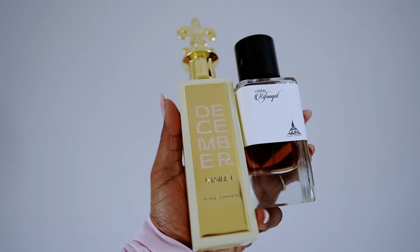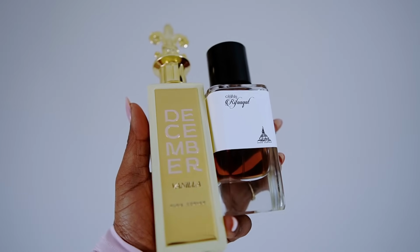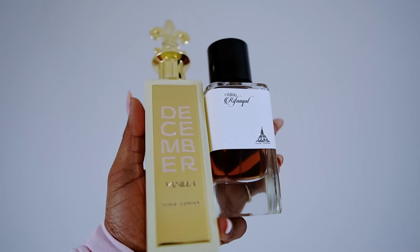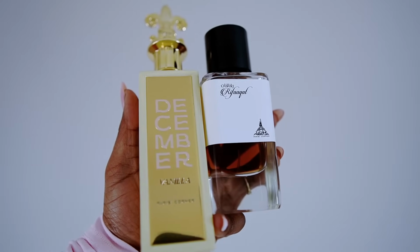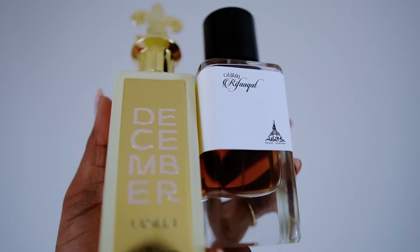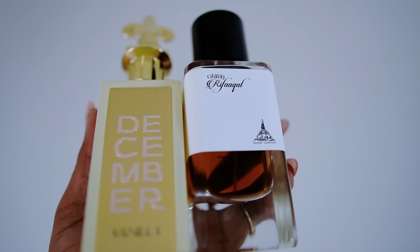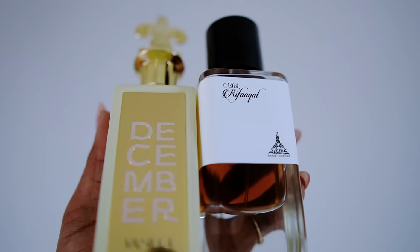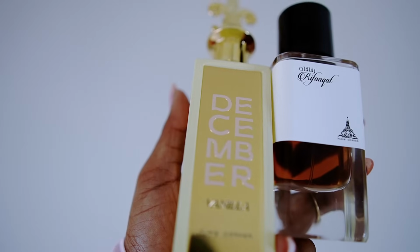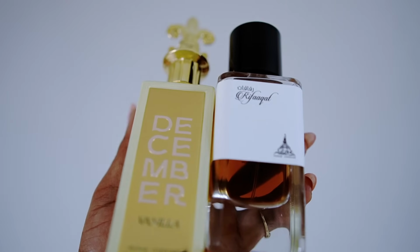This is so good. And y'all, I keep forgetting how many fragrances I truly have now. And I totally forgot about these two because they're queued for another video. So these are another 2 fragrances that I have in my collection of Arabian scents. But Rifakat, this one on the right-hand side with the black cap, is a phenomenal fragrance. It's supposed to be a dupe of Baby Cat by YSL. This belongs at the top of my list, y'all. And then I'd put December Vanilla kind of in the mid, maybe number 6 or 7. But Rifakat would be like number 2 or 3, honestly.